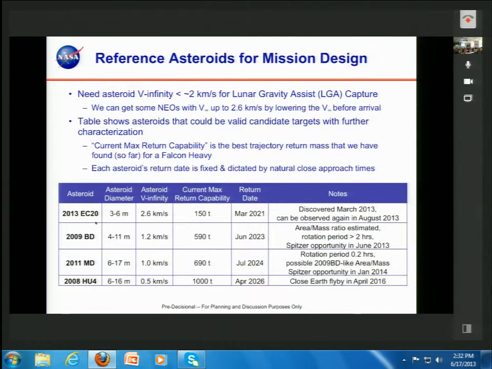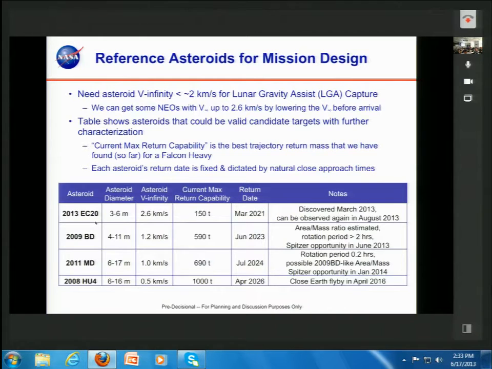For newly discovered asteroids, the asteroids are around the Earth for a couple of weeks. As they're discovered, we check to see if we can return them by looking at their trajectory. If we find that we can return them, then we use global assets, infrared telescopes, and radar to characterize them so that we don't have to wait for a future apparition. That's what was done with 2013 EC20, and we'll do this with new asteroids as they come up. With current assets, we expect to find about 2 a year that could be characterized. However, we're looking to upgrade the observation capabilities to double that number to about 4 a year.